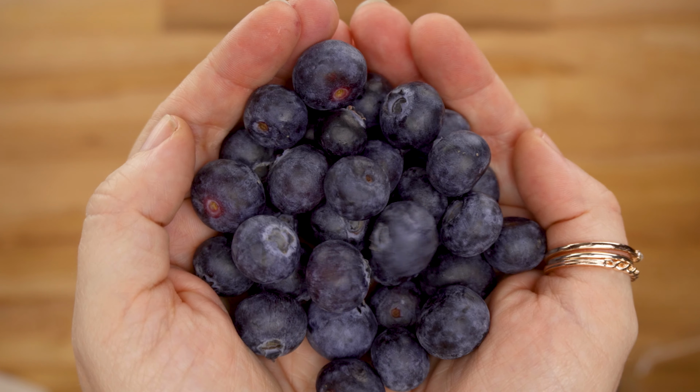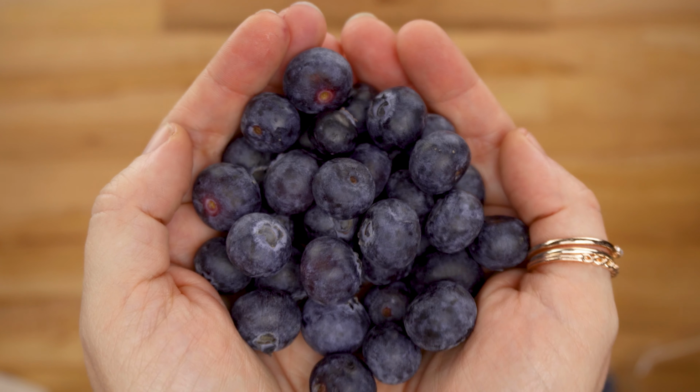I perfected this recipe 11 years ago using the pounds and pounds of blueberries that Eric and I picked from a nearby blueberry farm. Now this was before I really started learning about nutrition and healthy eating, so the only thing healthy about this recipe is the blueberries. I am working on a healthier whole ingredient version, but these muffins are worth the occasional indulgence.